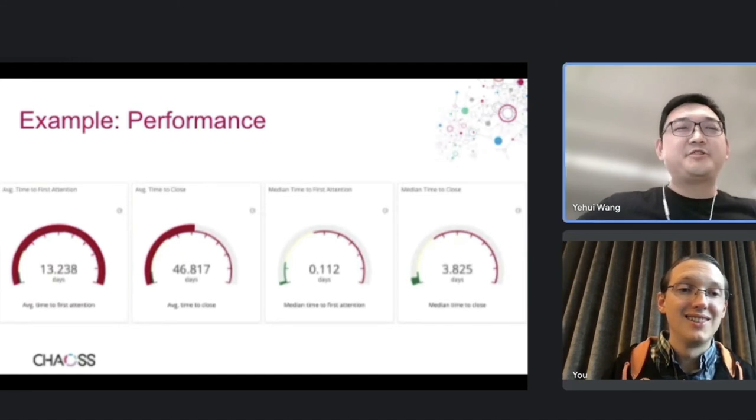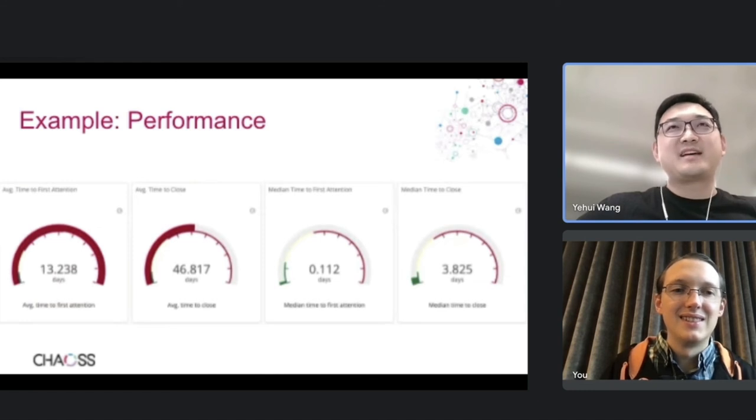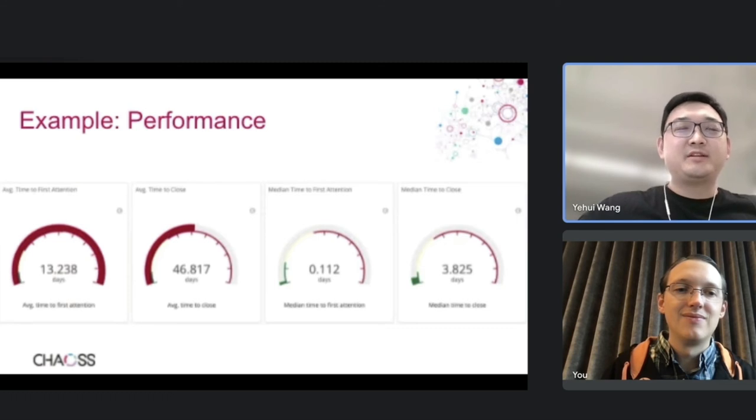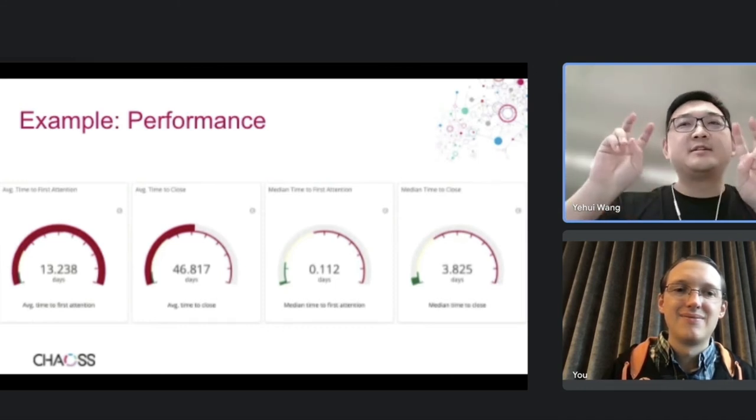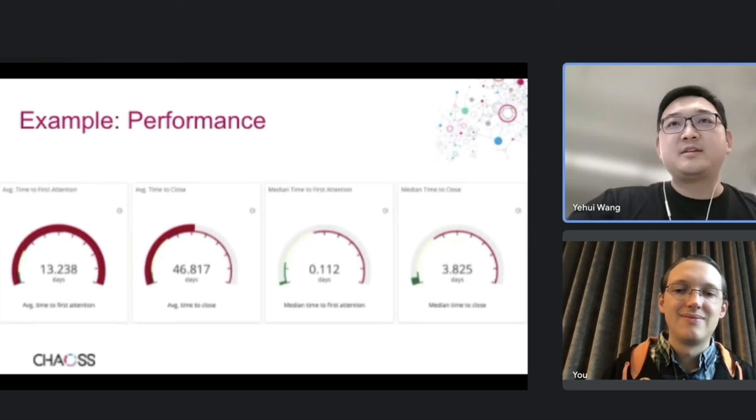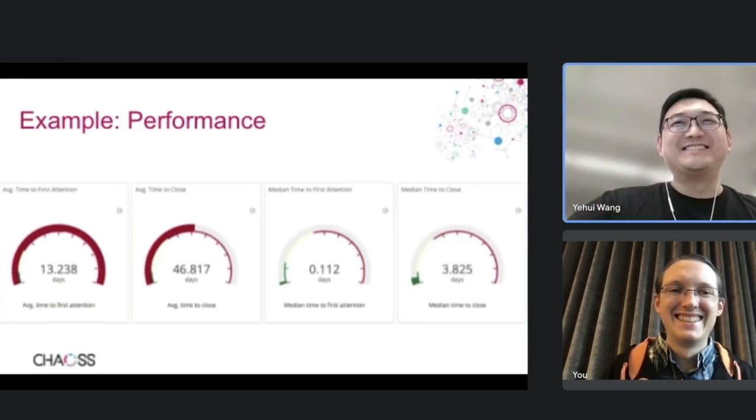Yeah, I can find a lot of metrics in the evolution focus area. It's all about the development process that happens in open source communities, like issue-related metrics and pull requests. Of course, we also call it change requests in GitLab. It's really cool. We already use that to compare two similar communities to see, okay, your average close time is 2 days, mine is 1 day. It's super cool.